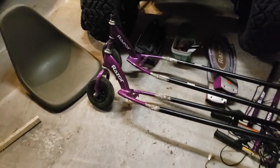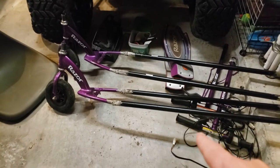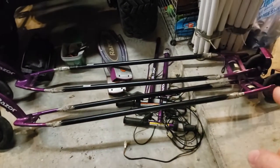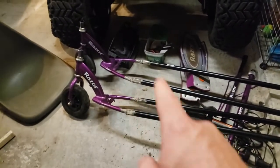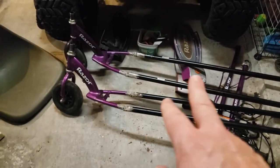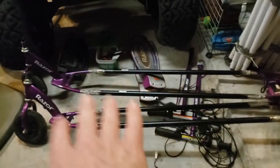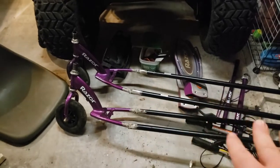Hey y'all. So why are we staring at this pile of junk? Well, as you probably saw in the intro, we're turning two broken Razer E150 electric scooters into a go-kart. I'm going to try to make a series of videos on this where I'm spending time with my kids, showing them how to do stuff, how to measure, and how to turn junk into other things. So my priority is spending time with my kids — I'm not going to be filming every step in process; I'll do stuff and catch you up.